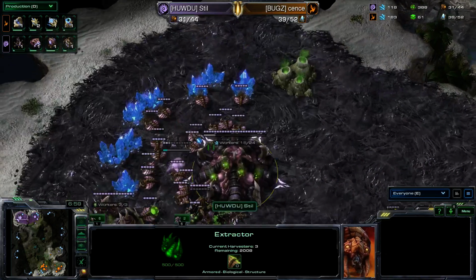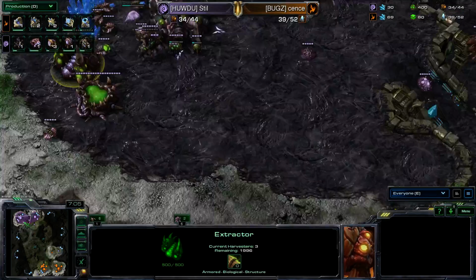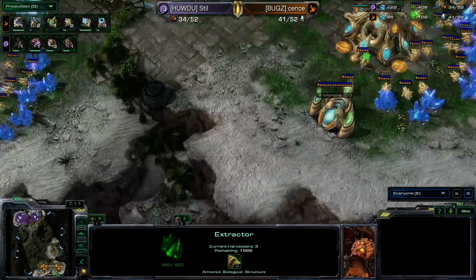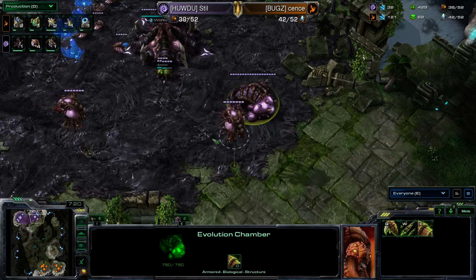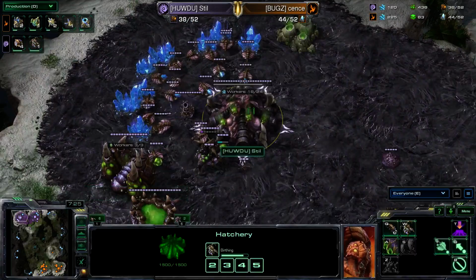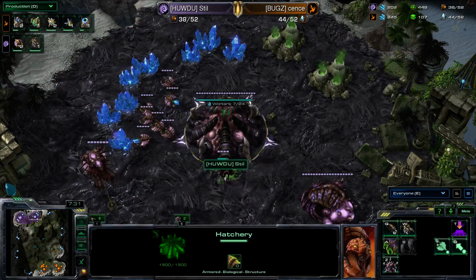because even though he has racked up a good deal of gas, he only has one actual extractor, which will not be able to support a bunch of upgrades. So I don't know what he's planning. He has 400 gas piled up. That's enough for two upgrades plus the lair tech plus whatever. That still does not give him any units, however.